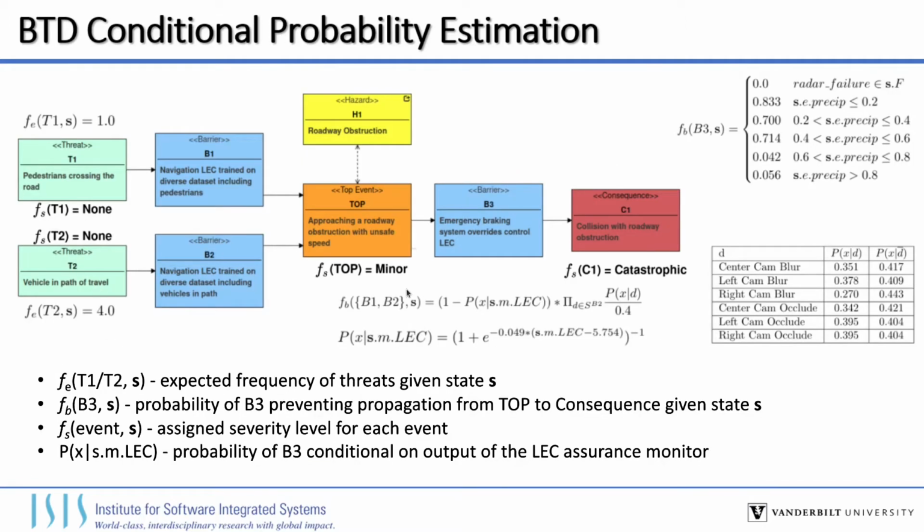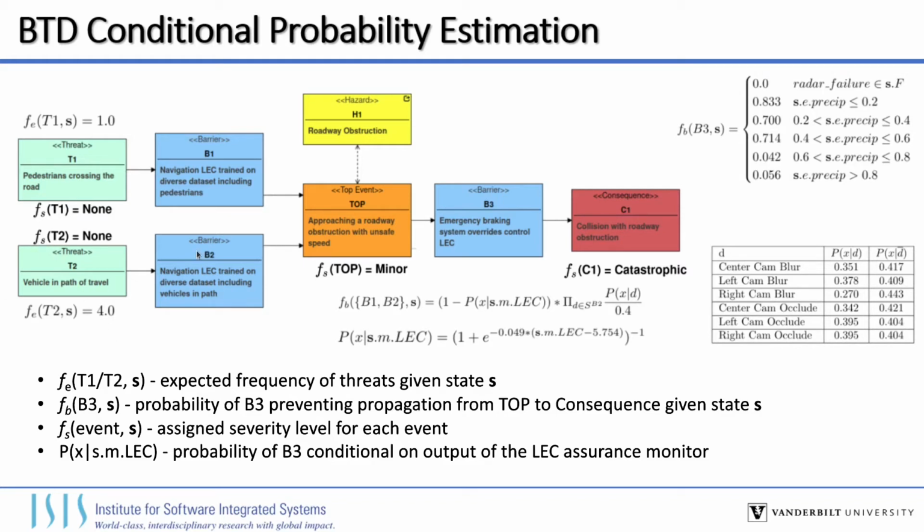Now, as I mentioned before, these barriers have conditional relationships with the state of the system and the environment. And so this figure shows that same bow tie diagram, but now with some of the underlying equations shown on the figure. These different functions and their meanings are outlined here at the bottom of this slide. But in general, we see these numbers are given in times per minute. So we see pedestrians stepped out in front of the vehicle about once per minute. A vehicle entered our path of travel about 4 times per minute. So this is a relatively rude driving environment.